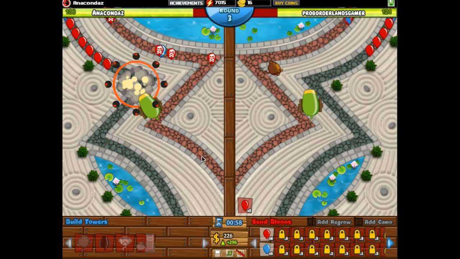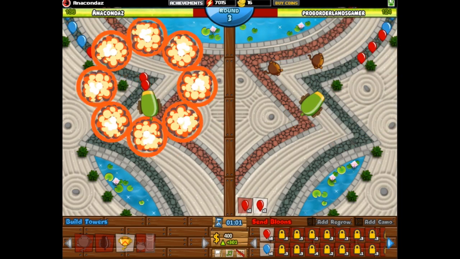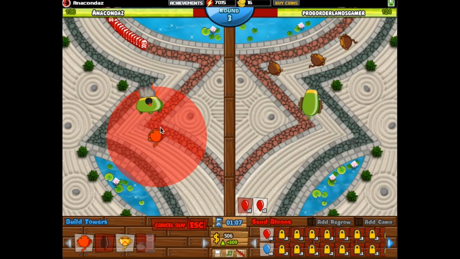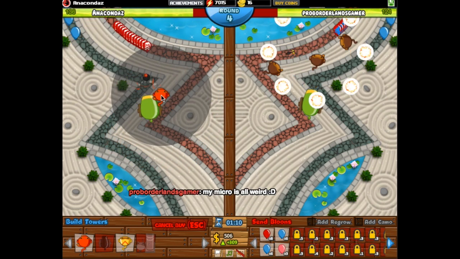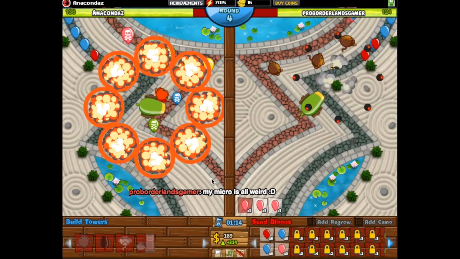So, as you can tell, we both went for 3-0 cannons, and Pro spamming some Dart Monkeys. Holy Dart Monkey, huh? Look at that, 1, 2, 3, look at those cute little guys. It looks like they're there to pop pinks, I suppose. That's what he's going for. I'll try the ninja, see if that works out for me, although I don't know if it will. And get him on strong, see if that helps out.